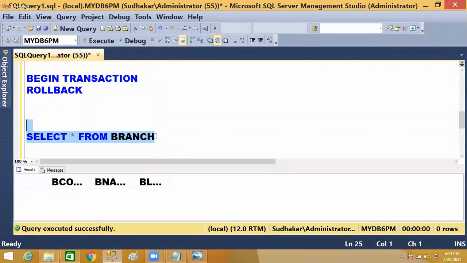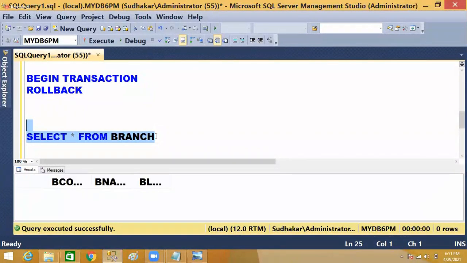But once the system commits, I face problems. Suppose I suddenly deleted 100 records from my table. If the system has committed, I cannot roll back those 100 records now. Yes or no?